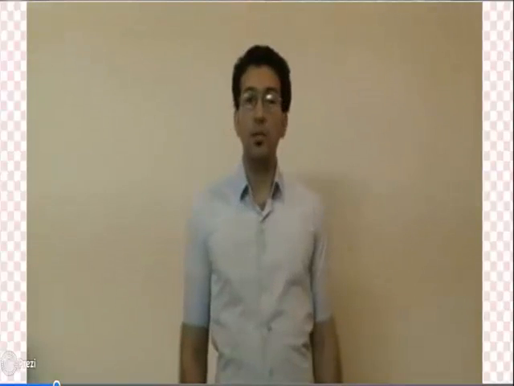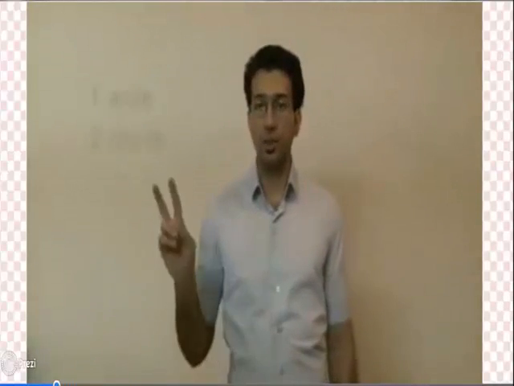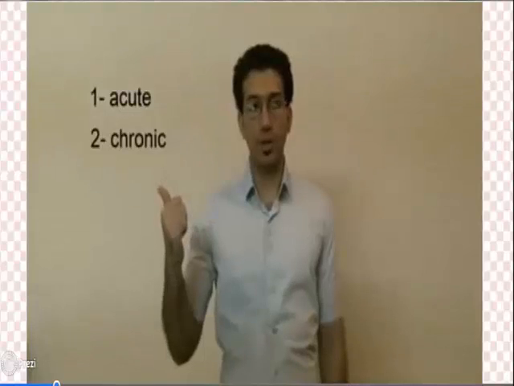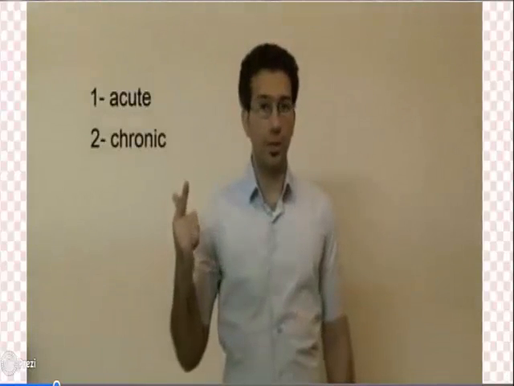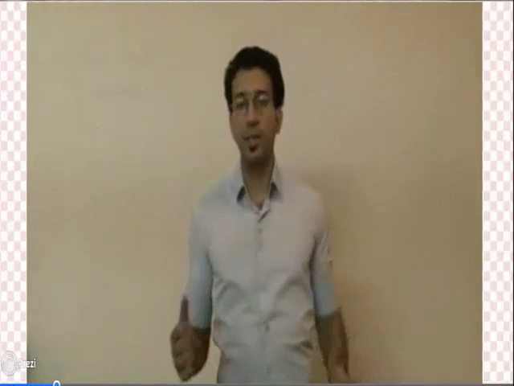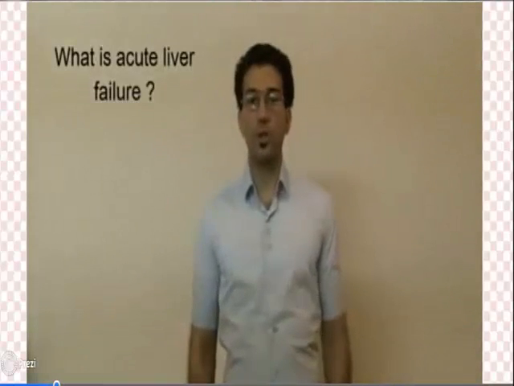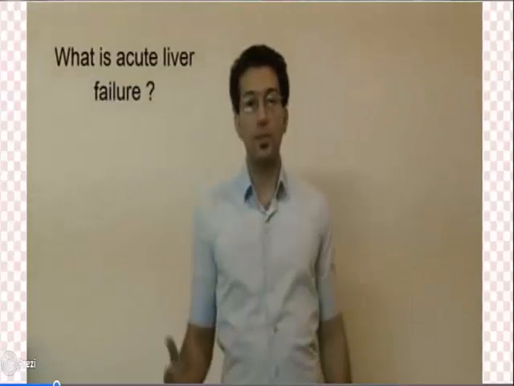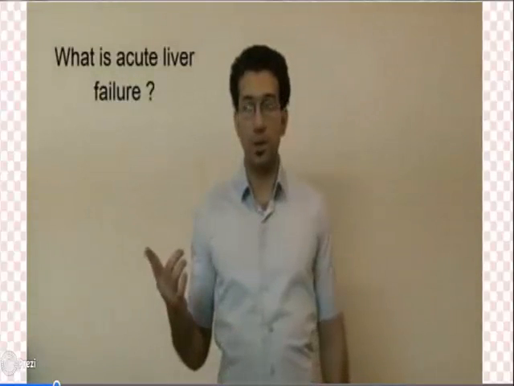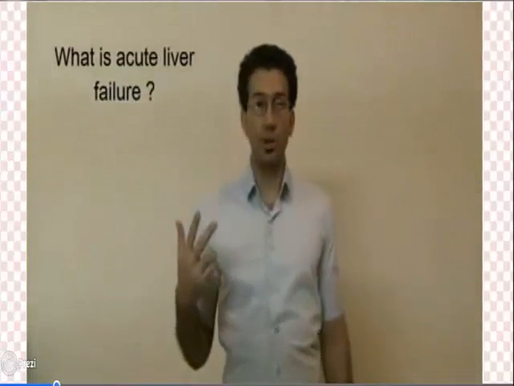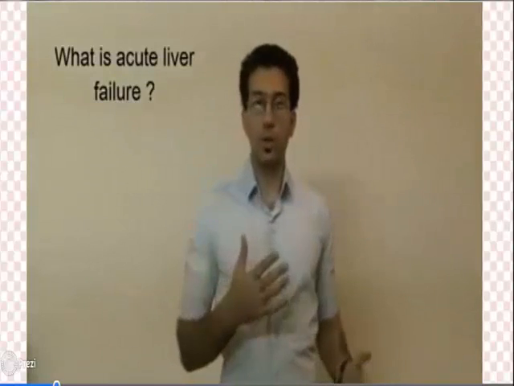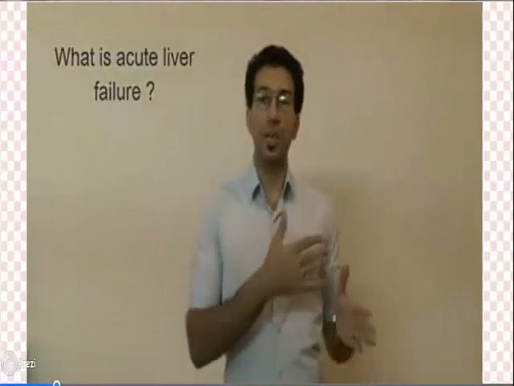Acute liver failure is one of the liver failure syndromes. Liver failure syndromes are classified into two: 1. Acute liver failure, 2. Chronic liver failure. What is acute liver failure? It is massive brutal necrosis of the liver parenchyma, severe acute hepatocyte dysfunction with no prior history of liver disease. Evolution of acute liver failure is from days to weeks.